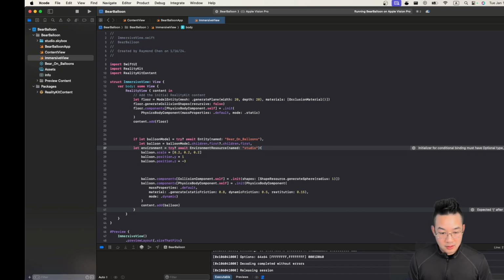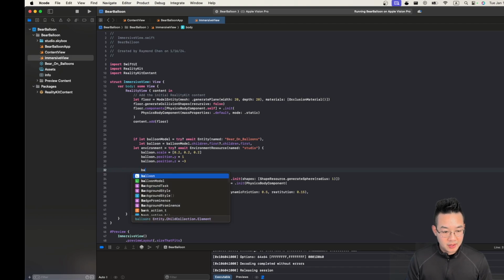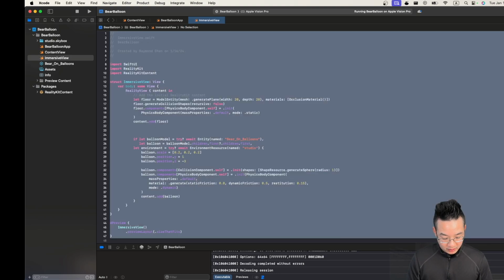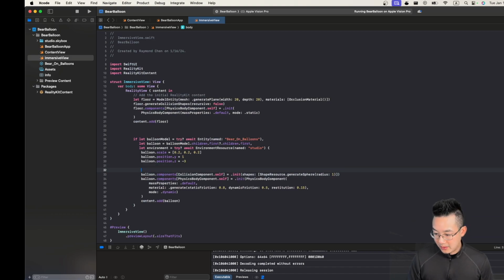So with that, we should be able to get the environment to light up our image. Now type in balloon. No, this indentation is not very good. Let's fix that first. Command A, Command Control I.